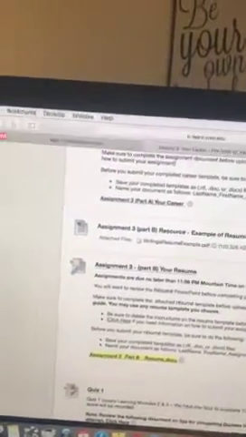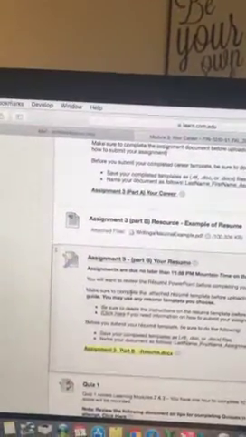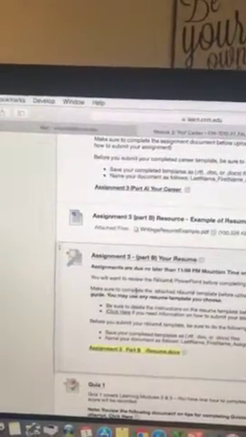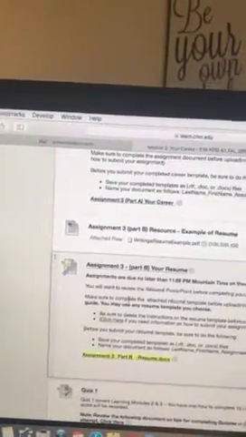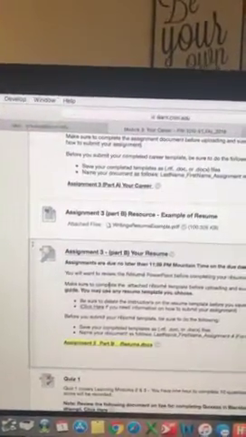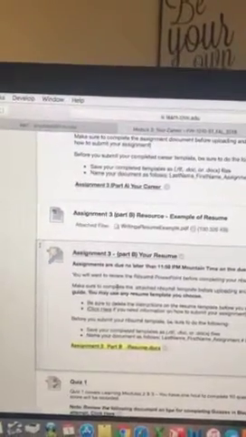So I really hope that this has helped, but you've got to make sure that you're downloading that actual Word document, or else if you're submitting to me a paragraph or a paper that summarizes this, you're not going to get full points, and you're not going to get a passing grade on the assignment.